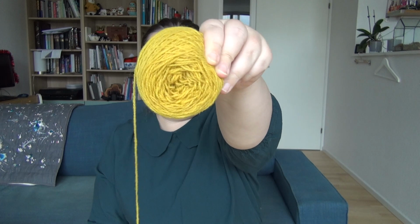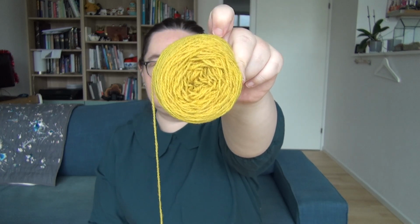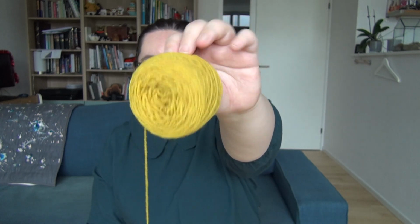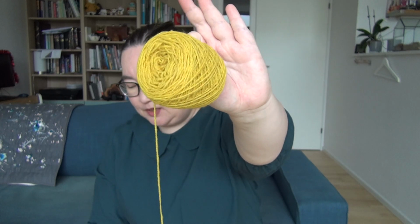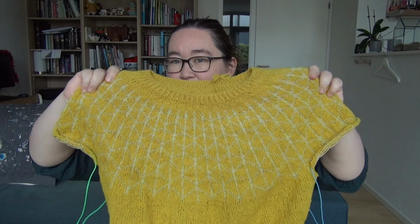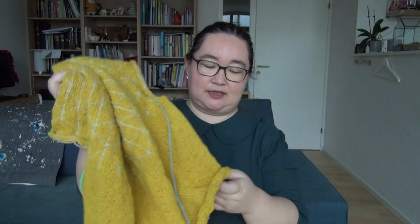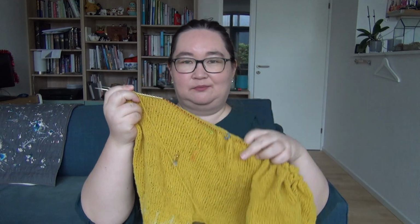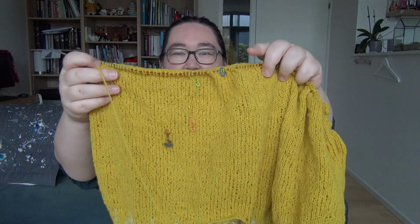But what I've been working on uses this lovely gull, or geul, whatever you want to call it, New Zealand lamb's wool, dyed with heather, and it is still my Tsunago. I am a testing fail on this, which was brought on partially by how hot our summer was, because I didn't want to touch anything that was pure wool or a rustic wool like this, which is quite sticky.